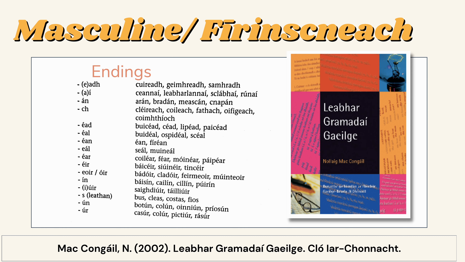These are long lists of endings, so what do you do — do you learn them off by heart? I would definitely take a look at these endings, and I would write out the lists of feminine and masculine example words and just get familiar with them. However, what I would recommend more, and what I eventually did in the end, was just over time from learning phrases and from looking up in the dictionary, you actually start to grasp an understanding and see a pattern of which words are feminine and which words are masculine. I would suggest that approach far more, unless you are a person who likes to learn off lists.